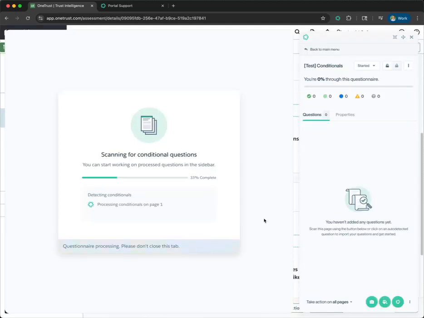So behind the scenes, the extension is intelligently probing answer options during the import process. This lets Conveyor discover hidden follow-up questions and map the dependencies between them. As the scan runs, you'll see this real progress bar, and you can see questions populate on the right-hand side as they're discovered. But I'm going to go ahead and hit pause while the scan finishes.